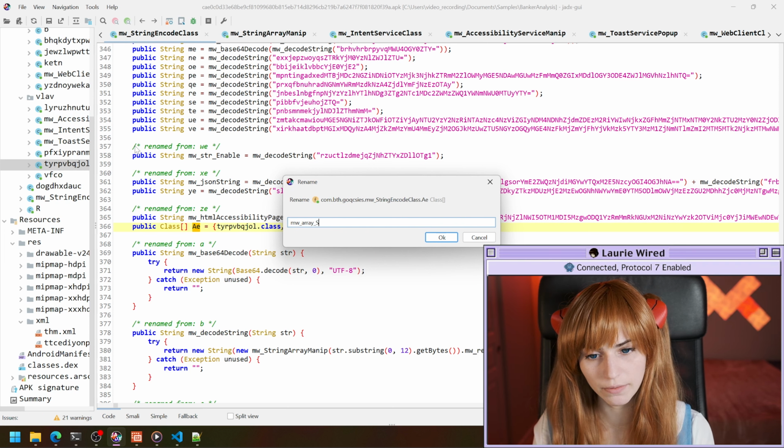Let me see. This looks like logging, stop service. We want start service. Here we go. Start service. But if this is an array, then it might not be starting that particular service. It could be starting any one of those 3 services that we saw. Looks like this is inside of a for loop. For I equals 0, I is less than, this is the array we have.